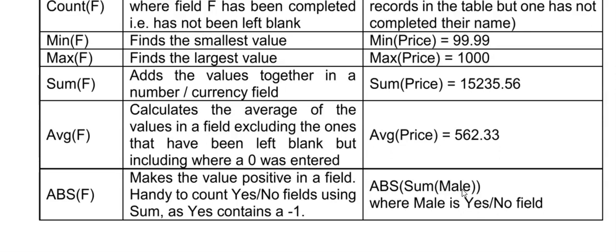But remember, I said that a yes also stores a negative one. So if I sum all the negative ones, or I sum the male field, so females are zero, so they're not being added up. And the males will then have a value of a negative value of how many males there were. ABS then changes that negative value to a positive value. And I will see how many males there were in my table.